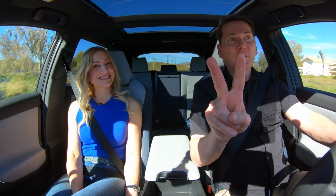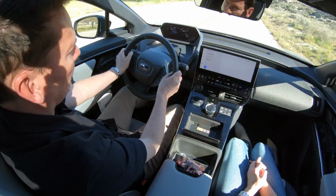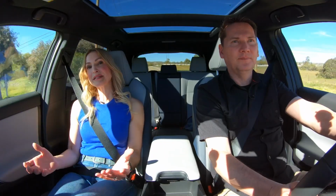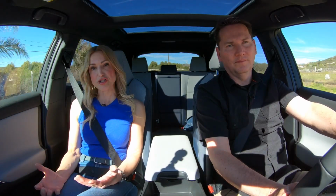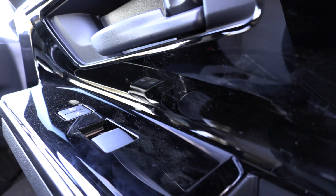Lightning round. 2 things we like, 2 things we like to see improved. I really like the comfort level of this Solterra. I actually really like this head-up display. What I'd like to see is faster charging capability. And I want this shiny hard plastic replaced with something better.